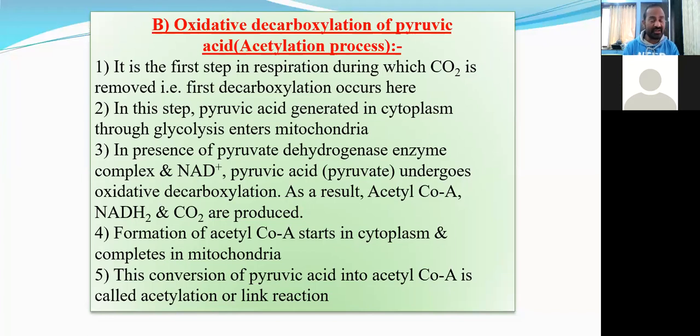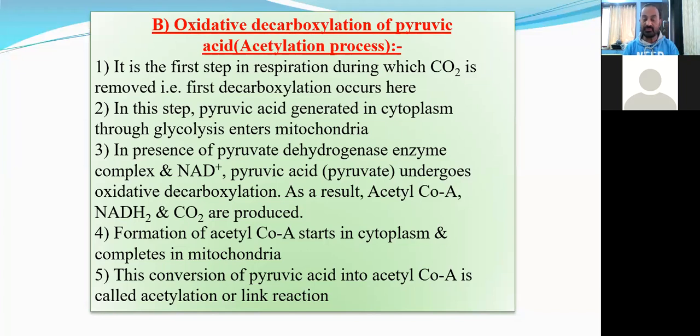Now this acetyl moiety is produced on the cytoplasmic side. In the mitochondrial membrane, coenzyme A will be there. It will take up that acetyl moiety and conduct it into the mitochondrial matrix, and there it will release that acetyl moiety for the Krebs cycle. Only for that purpose is this decarboxylation required.